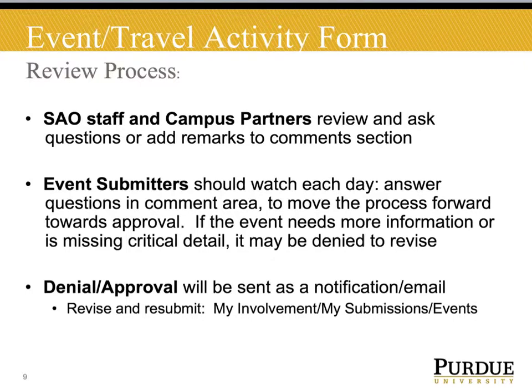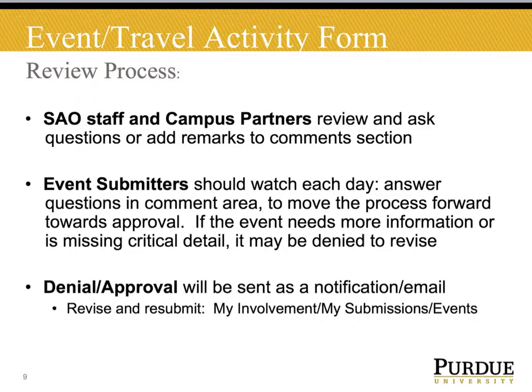The review process for any event or travel involves the student activities and organization staff and campus partners. They will review and ask questions or add remarks to the comments on any event. Event submitters should watch every day if they have a pending event. Plan to answer questions in the comment box to help move the process forward towards final approval.